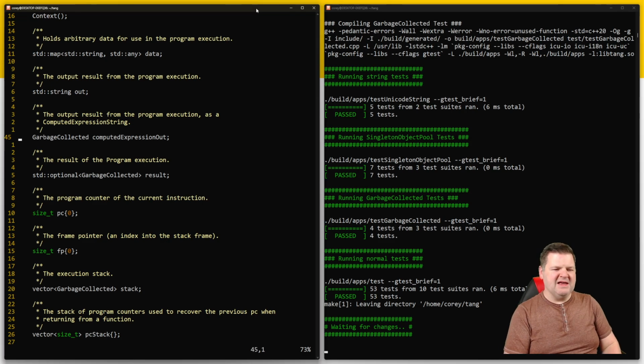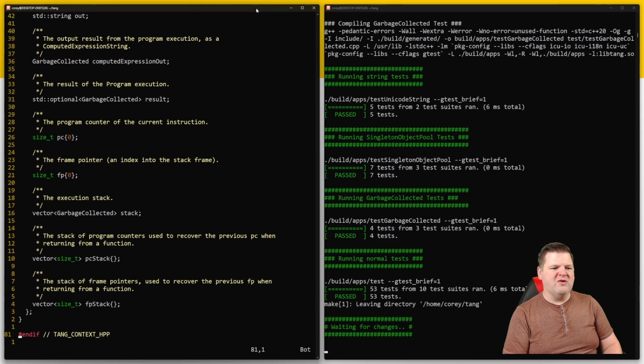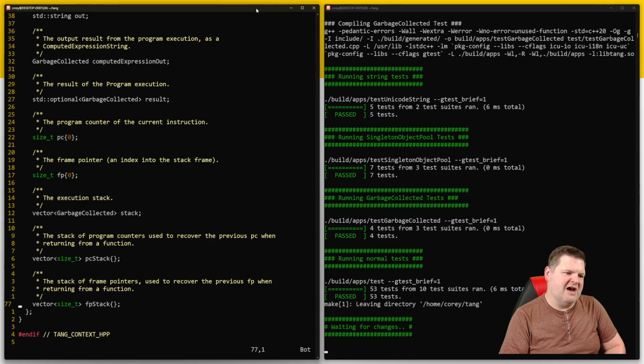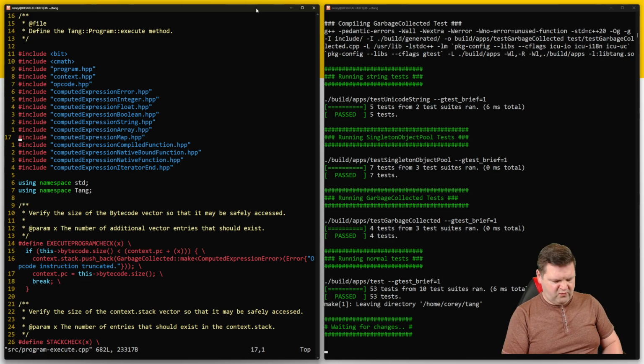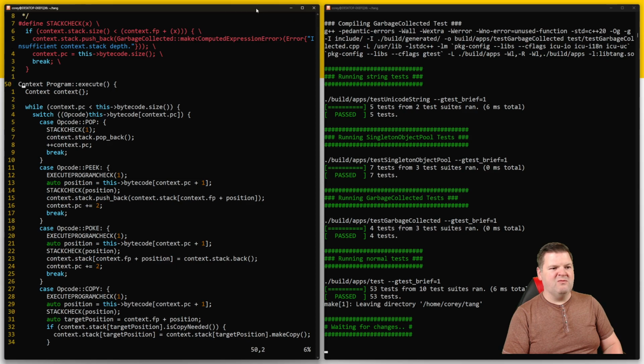But right here, the program counter, the frame pointer, the stack, the PC stack, and the FP stack, I put these in thinking that they were originally in the program object, and they were not. I noticed it the moment I stopped recording and I went back through and I was just doing a cursory check: do I need to do any editing to the video? And I was like, wait, why did I move these in here? They were on the stack in the execution. So in fact, here, I guess it's number 3, when calling execute, these were variables that were defined right there. And yeah, I pulled them out and put them in the context. So we're going to undo that change.